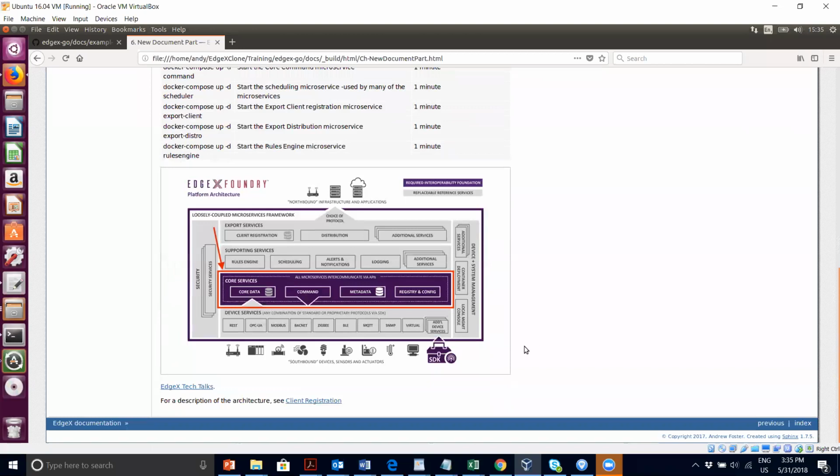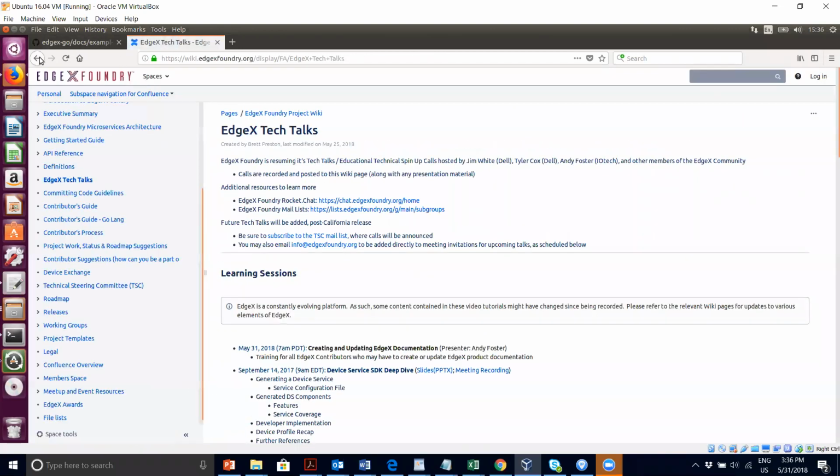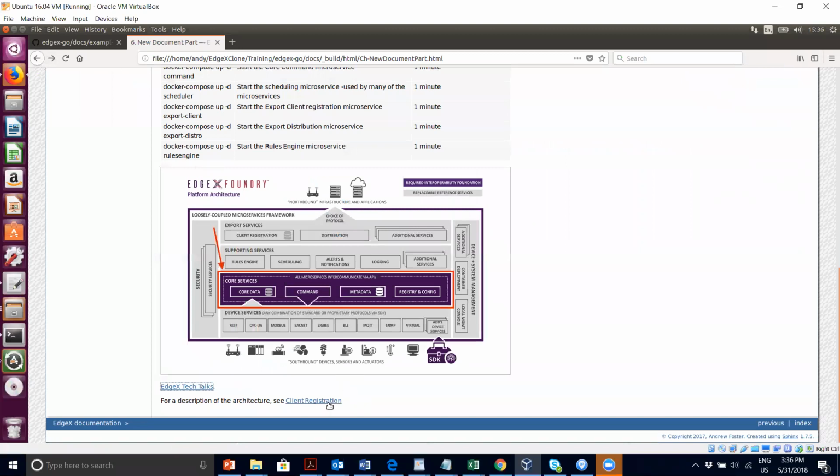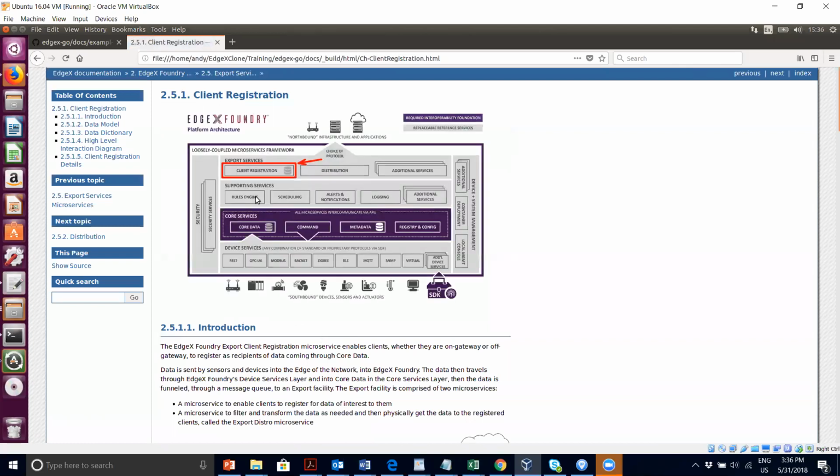Then I've got an inline link, which is pointing to an external URL. I think in this case it's going off-site to the wiki. Remember, yeah, it's going off-site to the wiki. So there's an external link. And then this time I'm referencing one of the pages within the actual generated documentation, or within this site itself, which is a client registration page. So this is referencing one of the generated documentation pages. So there's images, external links, and internal links.